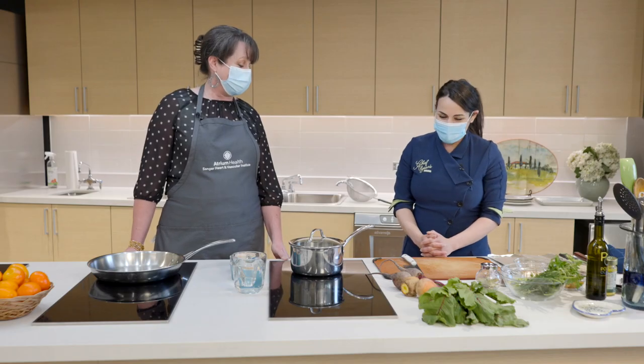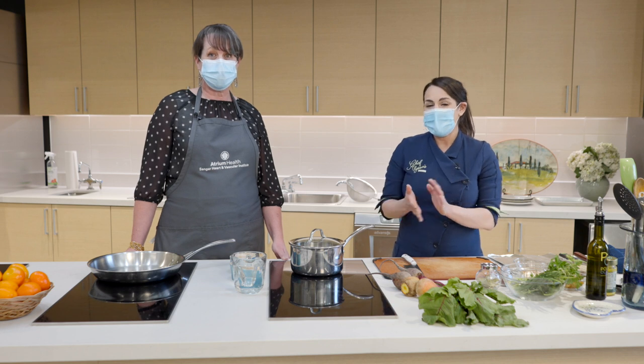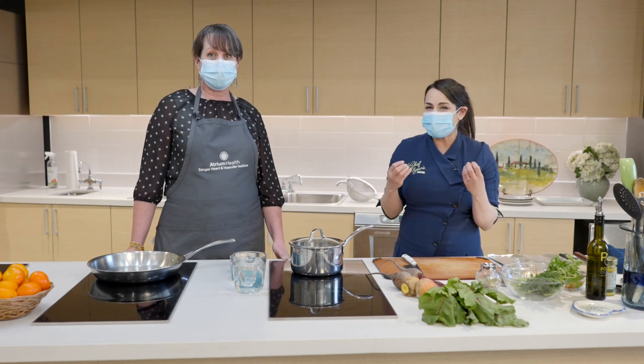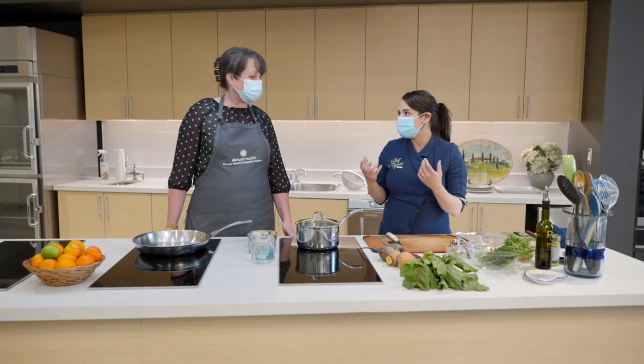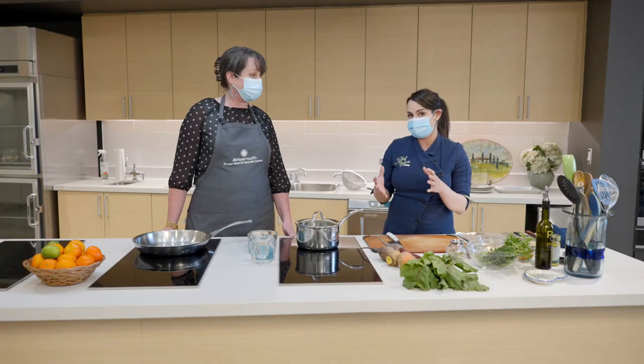Thanks, Elaine. I'm so excited that I get to share this recipe with you. Today we're gonna be making a seared trout with a brown rice salad, and this is full of really vibrant flavors, pulling on the natural sweetness, the natural acidity, these combinations of flavors that's gonna really make this taste bright and also just full of versatility. So there's substitutions you can make and really create your own dish out of this.